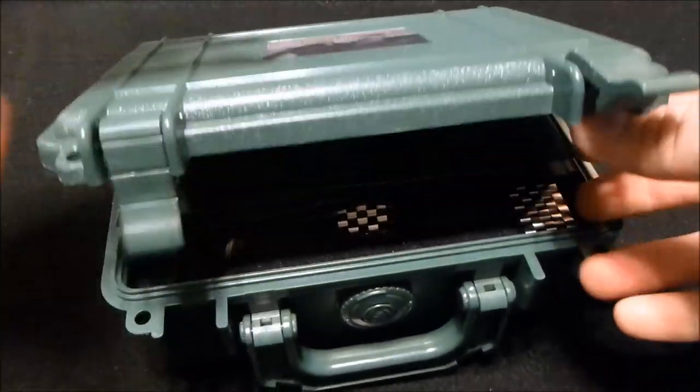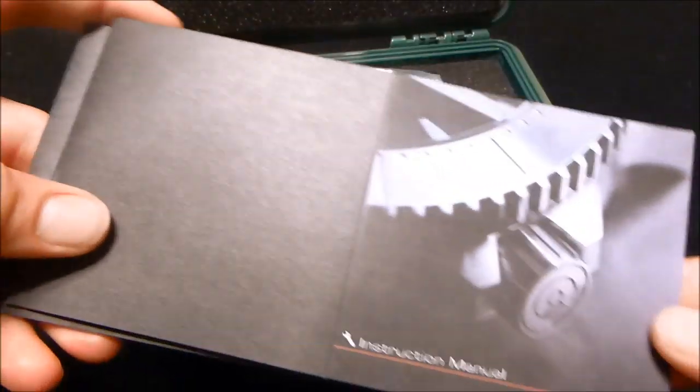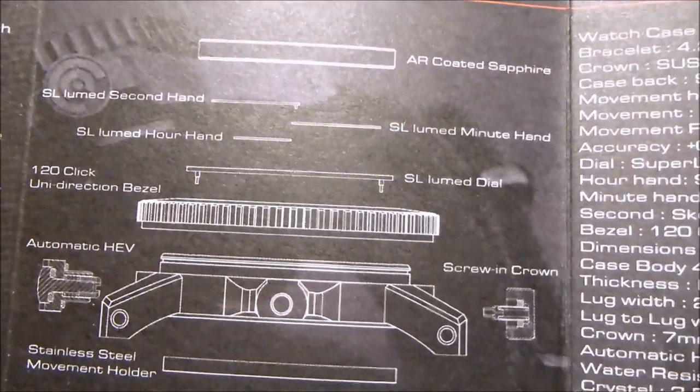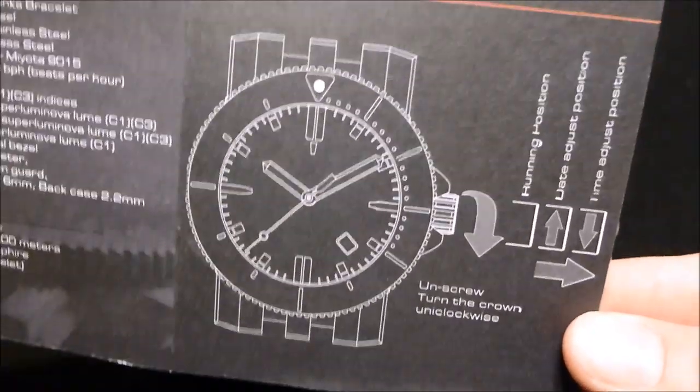So you open it up, and you have your paperwork. First is the instruction manual. Little bifold here. It has watch care. It's got a little diagram of the different components of the watch, specifications, and how to work the crown for time and date, etc.